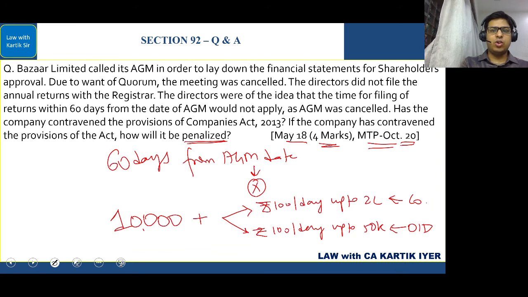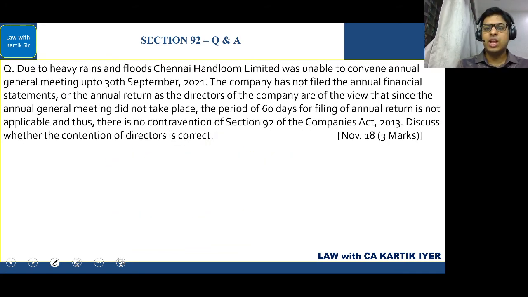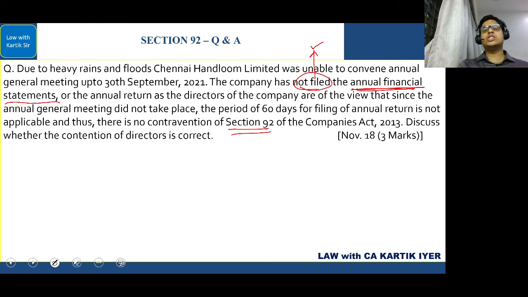However, in this question, they have also mentioned something interesting, and that is that the company has not filed the annual financial statements also. So annual financial statements have to be filed with the ROC within 30 days from the date of the AGM when the annual financial statements are adopted. Now, if the AGM is not held, it should be filed with the ROC within 30 days from the last date when the AGM should have been held. So you can simply mention this here. I know they have mainly asked in relation to section number 92, but because they have also mentioned annual financial statements, just to be on the safer side, I recommend students also give your knowledge in relation to this part to the examiner. Simple to understand, easy. Okay, that completes this part.